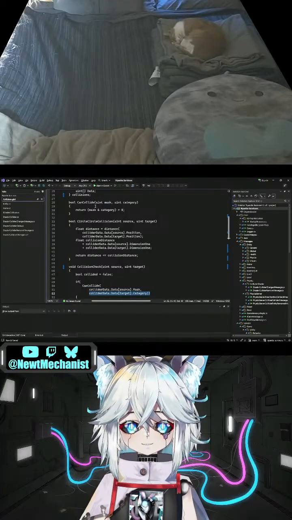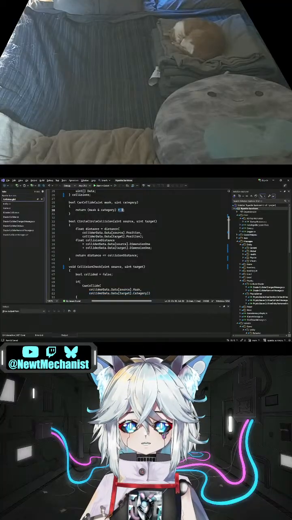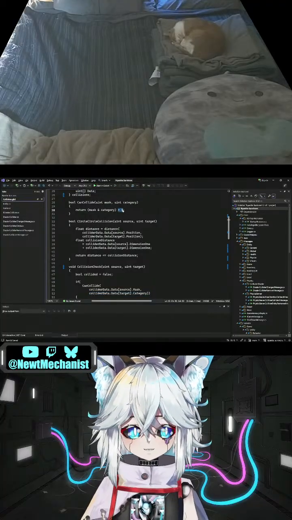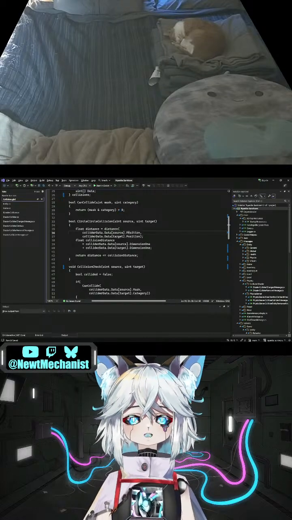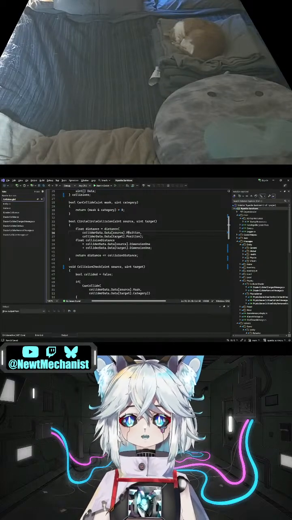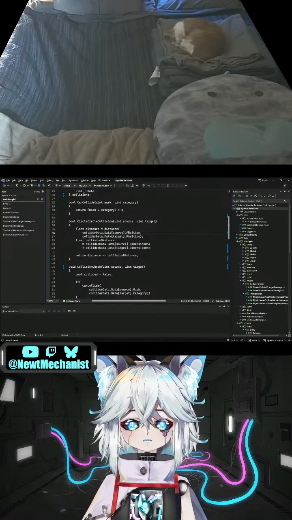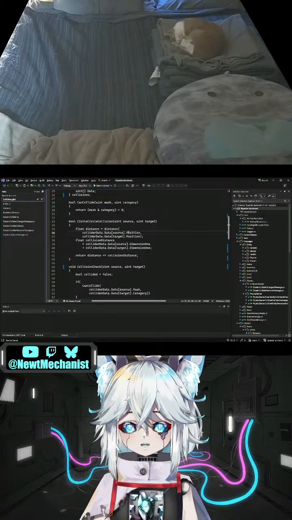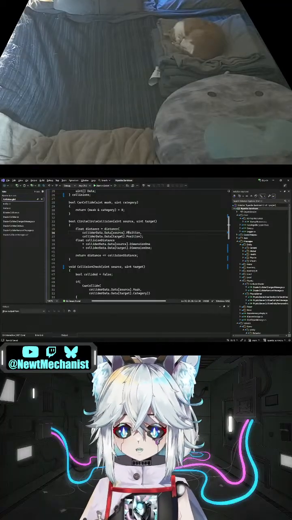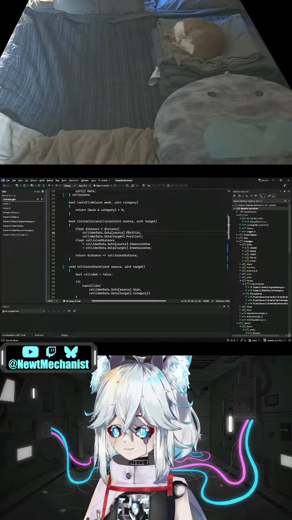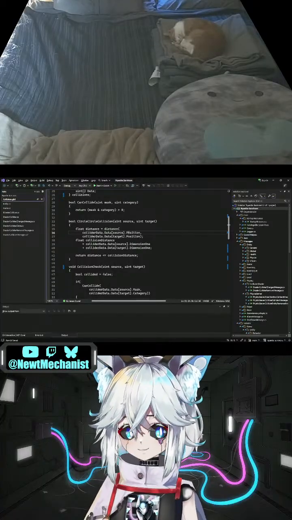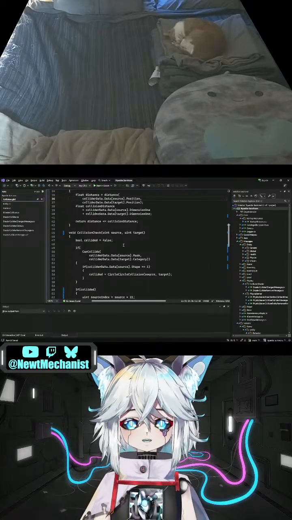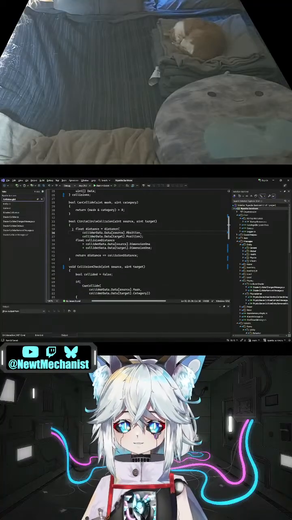No, that's not quite right. No, that should be correct. It's as long as some part of the mask collides with some part of the category. Yeah, kind of fiddly, but that should be fine.